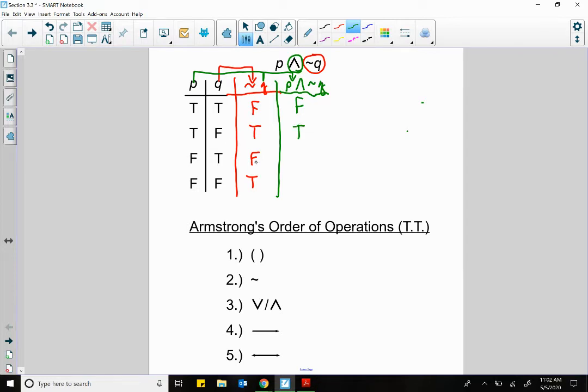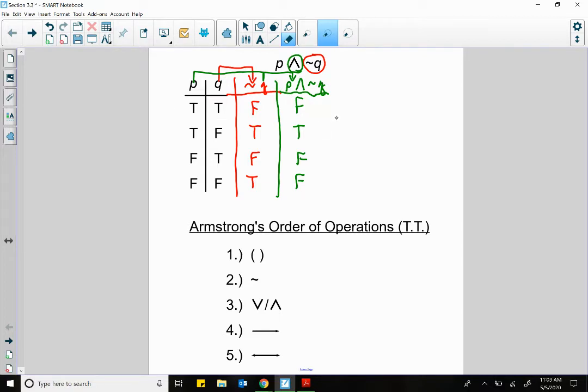Here, you're going from false to false. That's false. And then from false to true. And that's false. So there's the final answer. These are the possible truth values for this statement. False, true, false, false. And these over here are the conditions.